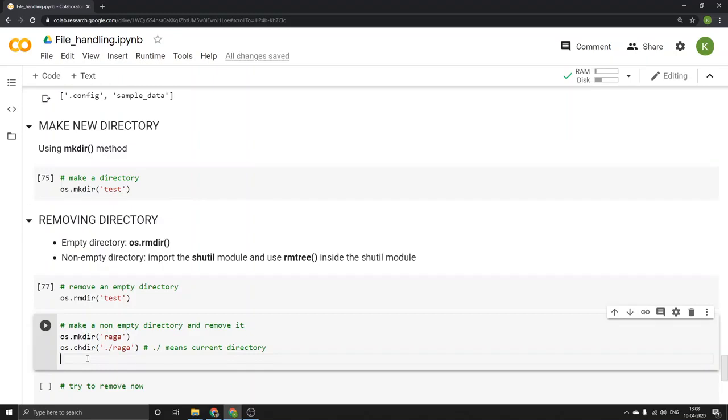Now I'm making a file inside that folder raga, that is, open text.txt in the write mode.